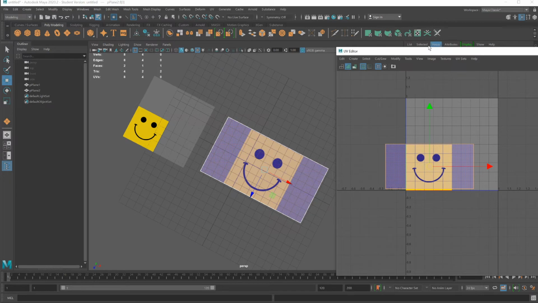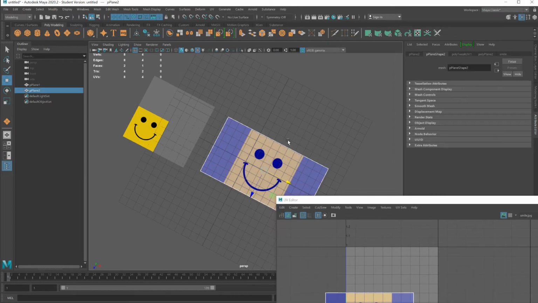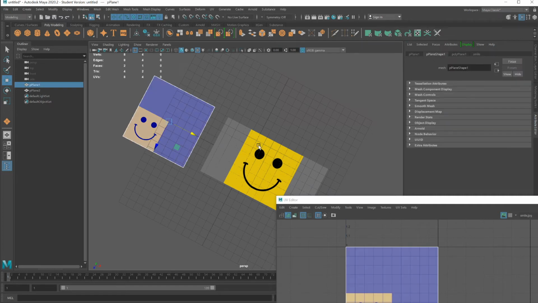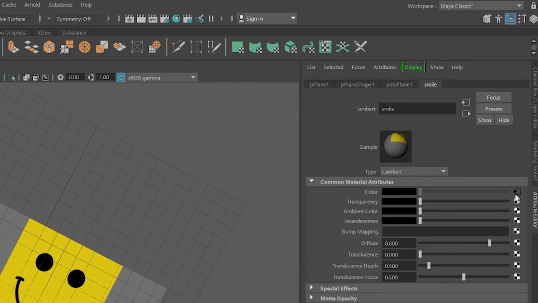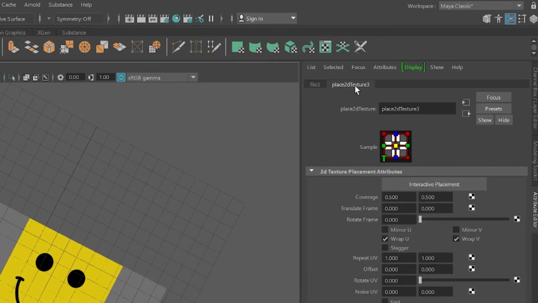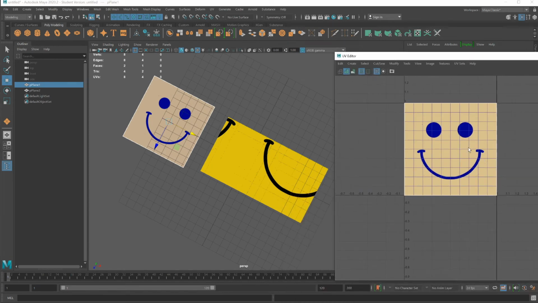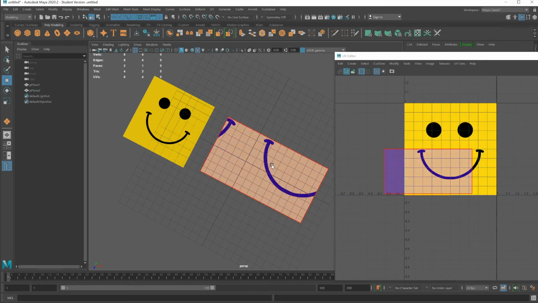But the problem is, when I did coverage, and I said coverage is only half, there's no other material under here. So this wouldn't be good for just fitting this one image onto this plane. Also, by changing coverage, it affected objects that also had the same shader applied to it, the smile shader. So this isn't necessarily a good way to go for this example. Let me go back to my smile, follow the input of the color swatch, go back to place textures, and under coverage, 1 by 1 again.